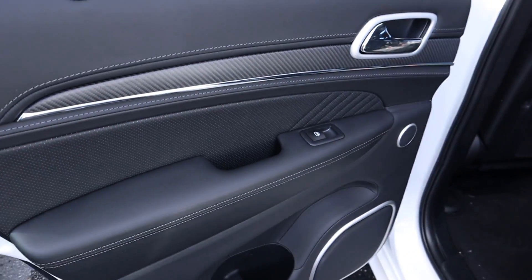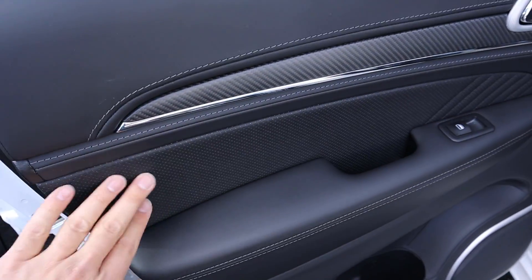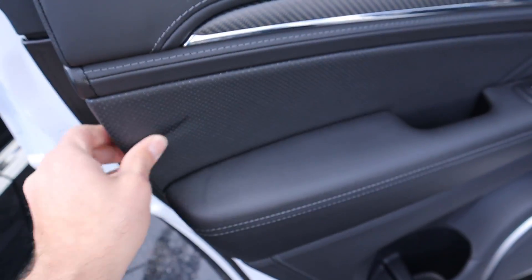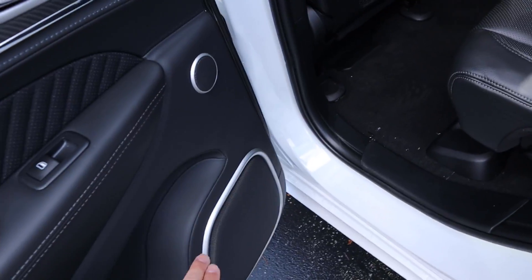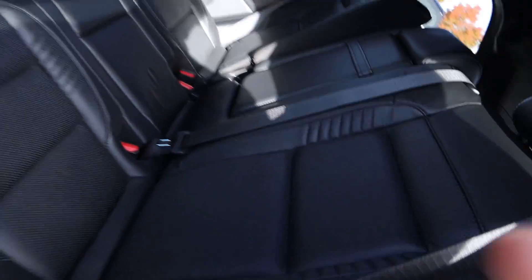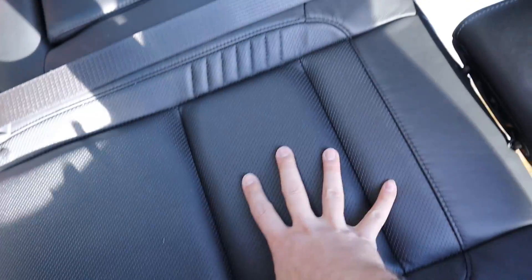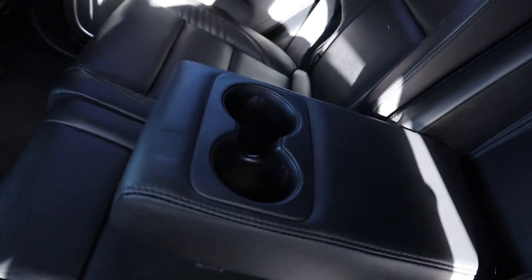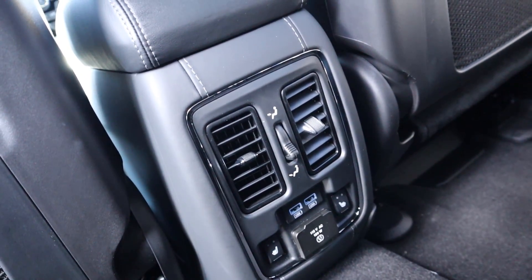Looking at the rear door panel on the SRT - this one also has the signature leather package - same carbon fiber trim, all the same leather padding. It all looks and feels really premium. Same Harman Kardon sound system. The rear seats again have really premium soft leather that looks and feels really good, same as what's in the Trackhawk. You can pull the center armrest down for more cup holders, same heated seat controls, power outlet, and vents. No TVs on the back of these seats, but it does still have the panoramic sunroof.